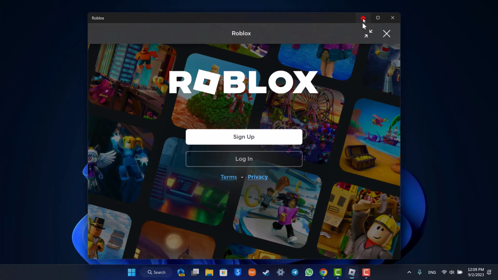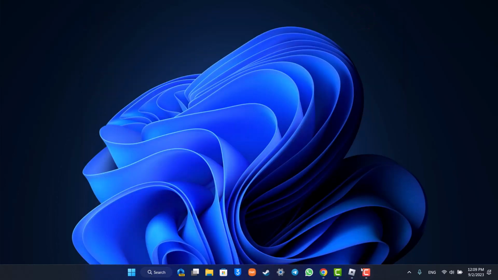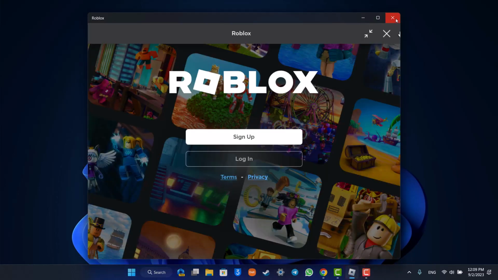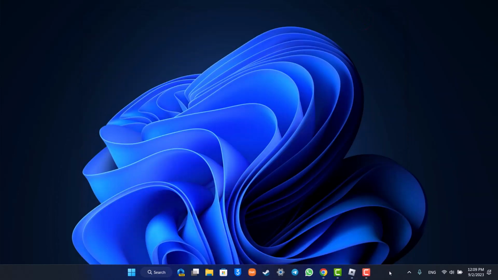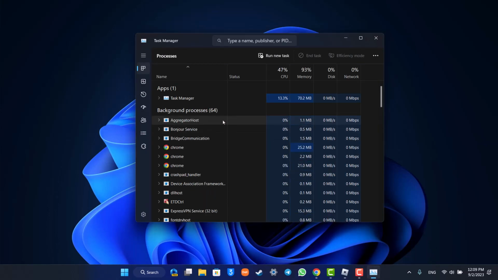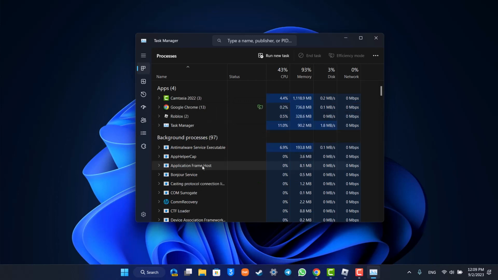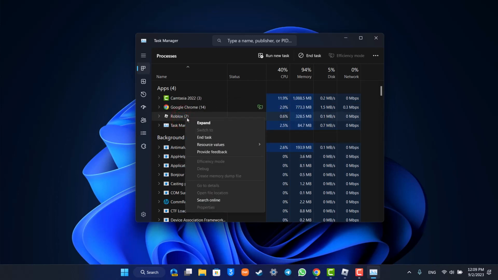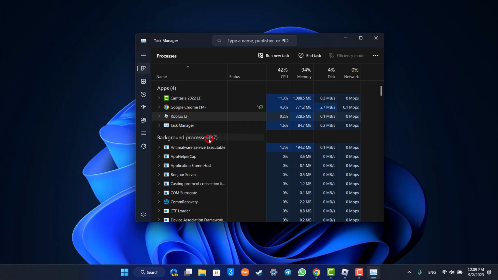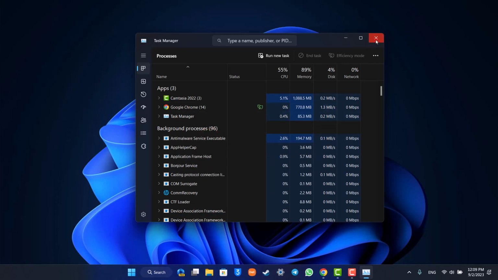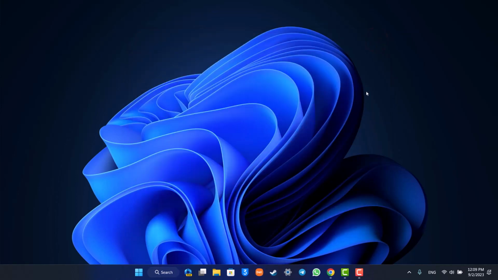Now, in order to do this, all you have to do is, when Roblox is running, you can simply force close it. If the cross icon over here doesn't work, there is another way to force close it. Come to your taskbar over here, right click your mouse and then just go to Task Manager. And when you go to Task Manager over here, you should most likely be able to see the application called Roblox. Make sure to select it, right click, and then click on End Task. Once you've done that, you'll have successfully force closed your Roblox task.